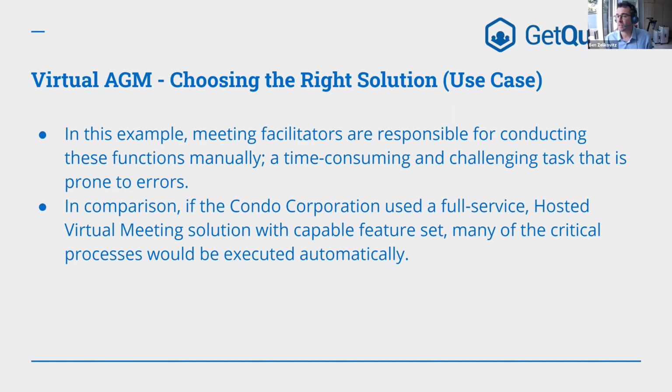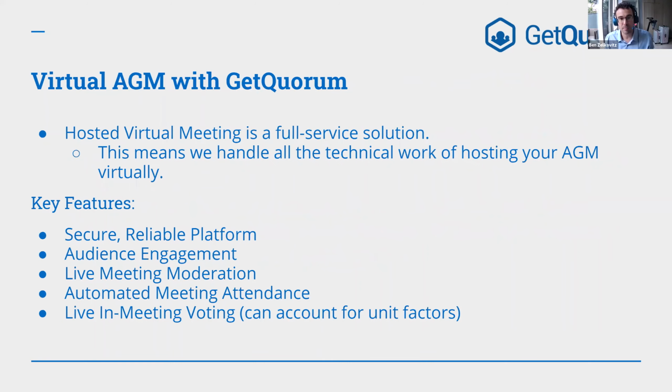It is my opinion that technology will make the old way of voting obsolete, if it isn't already. And Alberta, by virtue of Bill 53, is on the cutting edge of doing this. So if you are curious, I'll talk very briefly about how Get Quorum's virtual service works. Essentially, we call it a hosted virtual AGM, and this means that we handle all of the technical work for you. We offer a stress-free, user-friendly experience. It saves your management team time, money, and effort, and helps improve the success of your owner meeting.